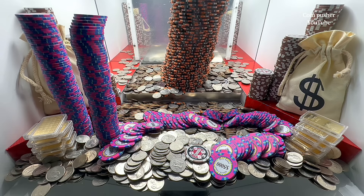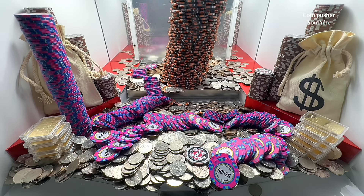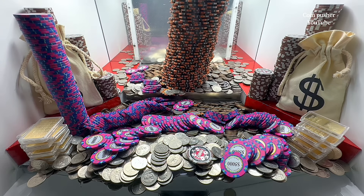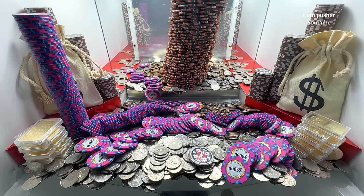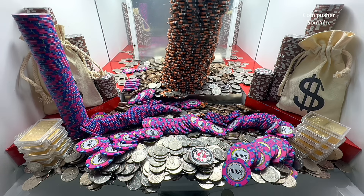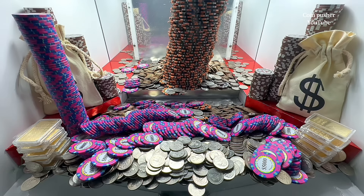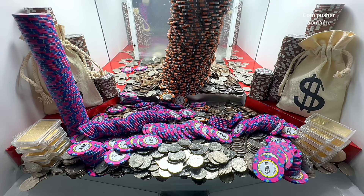Wish me luck, hopefully we'll win a whole bunch of this. We're getting paid out pretty well in $5,000 chips. I just realized all kinds of $10,000 chips are falling out of the base of that great big tower — that's a really good sign it isn't going to hold on too much longer. I feel like we should put the quarters on the center and the left, since the tower is kind of leaning towards the right — there's probably a lot less weight on the base of the left side.